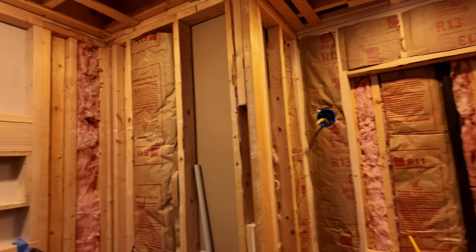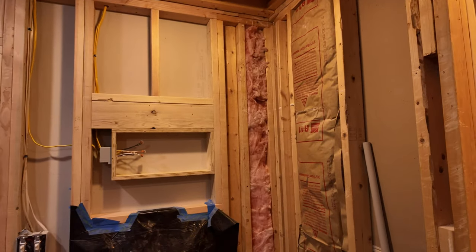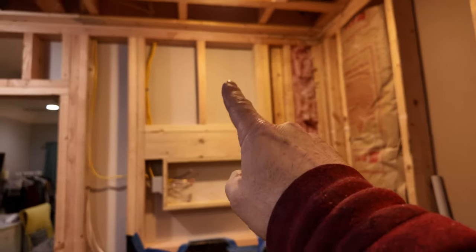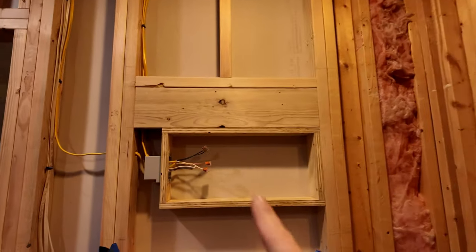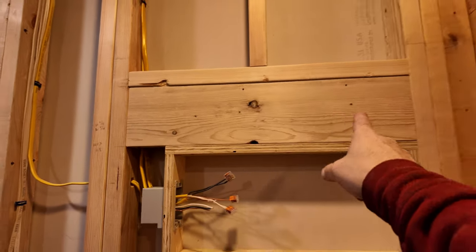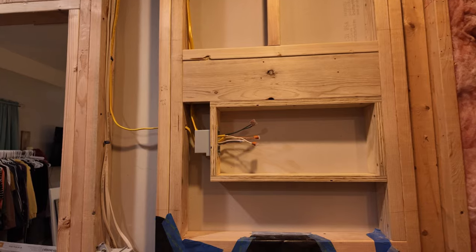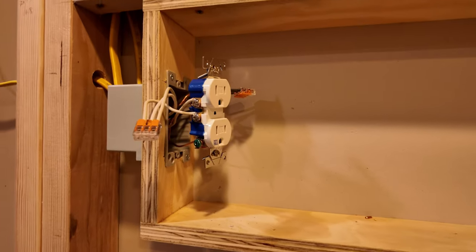All right, I spent the last few hours building this over the toilet, just adding in more bracing, framework to nail the sheetrock to on the other side. And since we're going to have a TV here, I put a little ledger board so I have something to fasten the TV to. And then I've got my box in here. I have to wire up an outlet. So we finished wiring up the outlet over there.